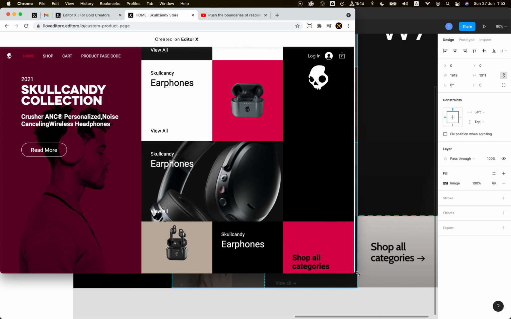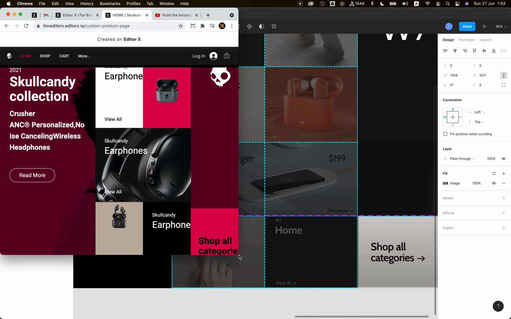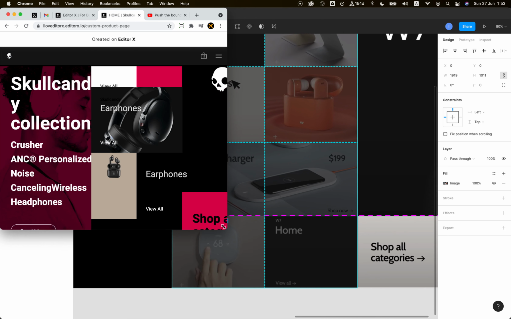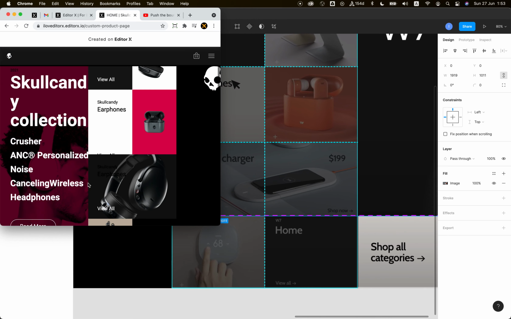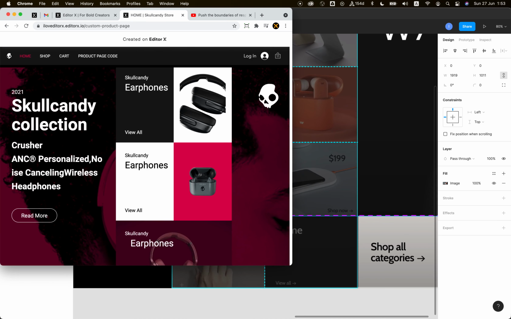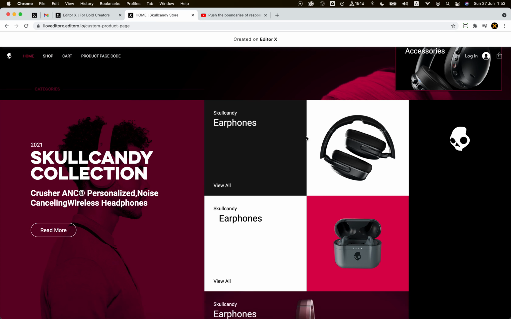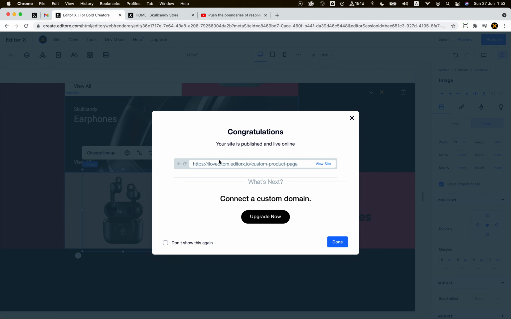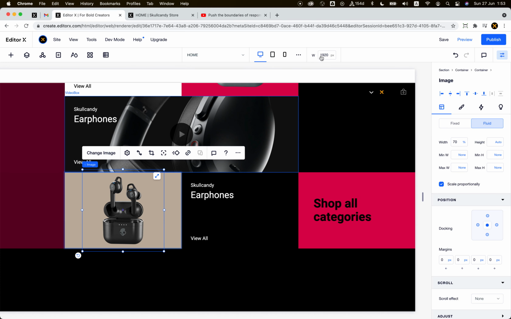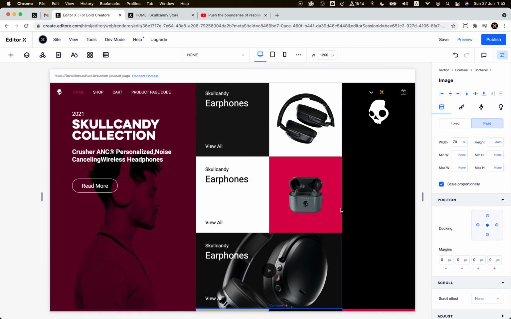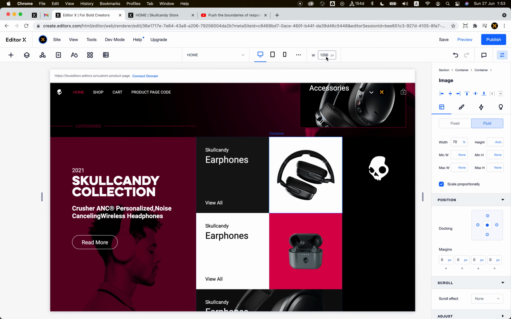So right now you can see that I'm scrolling, but it's getting smaller, but I need to adjust it. Okay, right now we are in tablet, I guess, and it's not looking the best. Let's go to a small desktop, and I can see that in desktop is still good. So let's go to tablet.